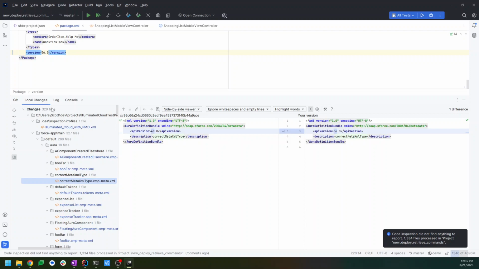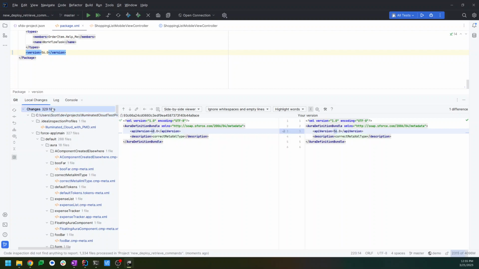Now the next step is to make sure that everything's good. So what I'm going to do is deploy these changes to the server. So I'm just going to go to the top of my change list. I don't know if everybody knows this, but you can use the contextual actions. So deploy on save, force save, things like that, against really any place where there is a scope, and it'll pick up that contextual scope.